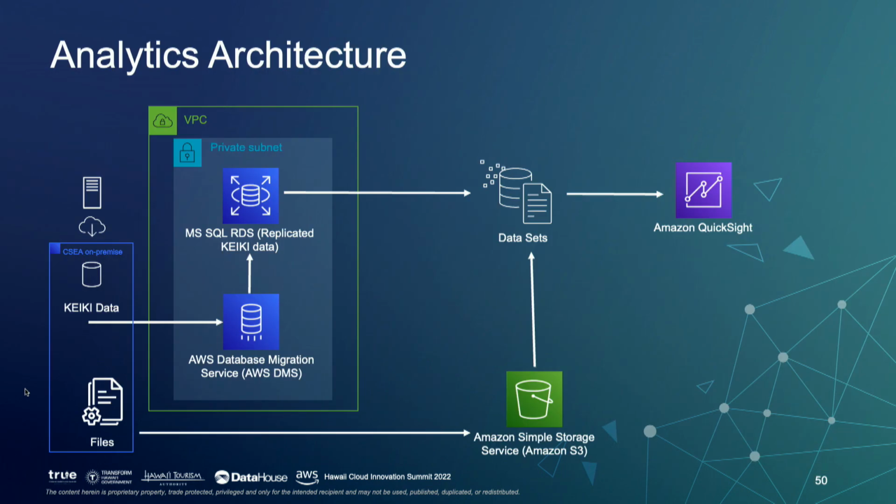And the analytics architecture is actually quite simple. Again, we're taking all the replicated data, and it was really satisfying to prove that we could create engaging visualizations that help the business customers. They also gave us the hardest report to build, and we were able to do that. Again, thanks to Andrew.